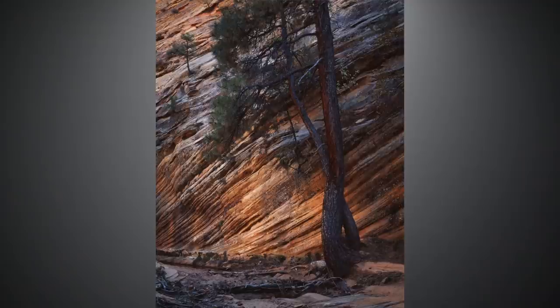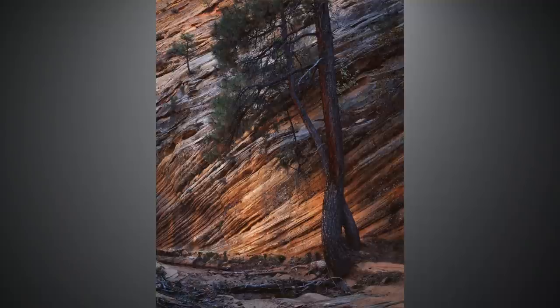In reality, these trees probably are to some degree helping each other survive. It's not a very large area that this wash drains, but during the summer months with the crazy monsoon rains you get flooding and debris flowing through there. The smaller tree being sheltered by the bigger tree, and the two of them with their combined root system holding the ground together, probably does actually help them survive in a very harsh environment — winter snow, extreme summer heat, flash floods. There is some truth to the fact that these trees are surviving because of each other.